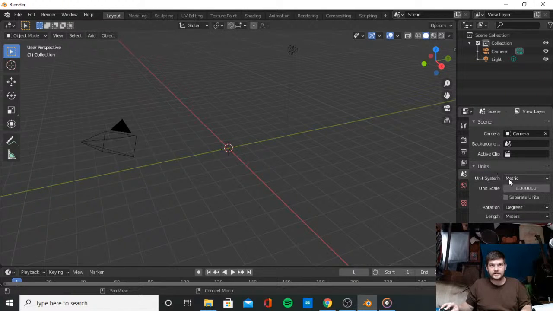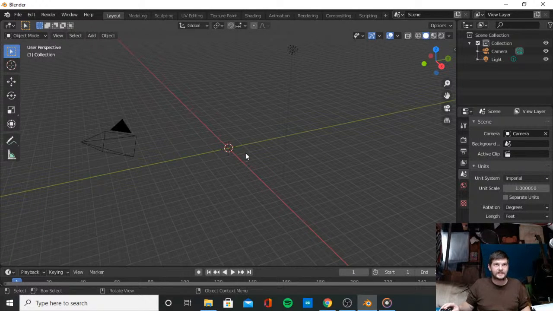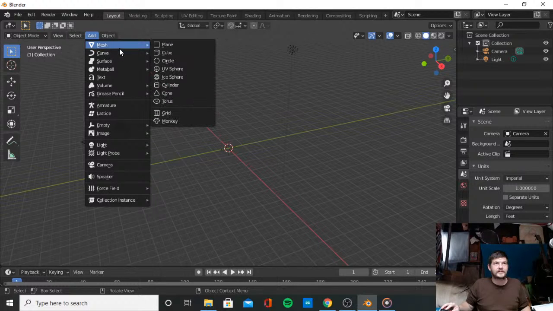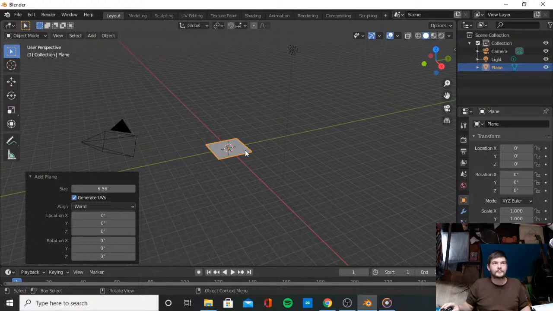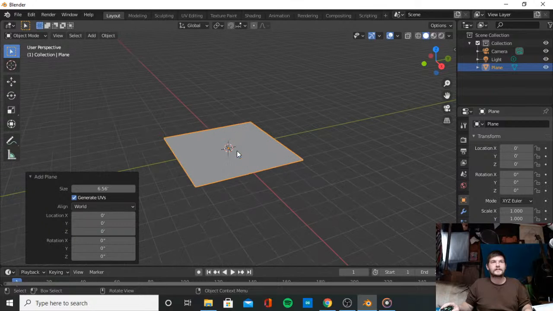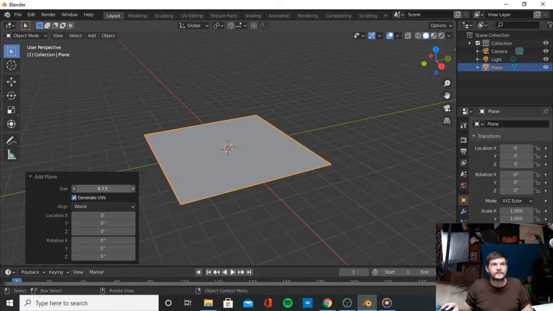I'm American, so I don't understand the metric system as well. I'm going with imperial. Be a lot easier for me to deal with everything. So I got it set to inches, I believe.